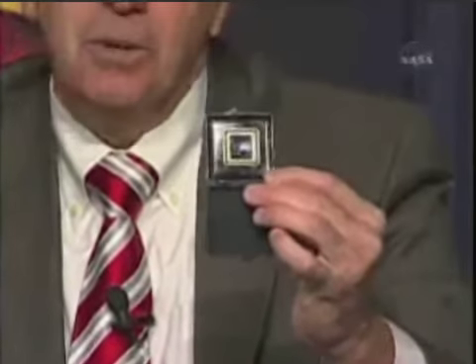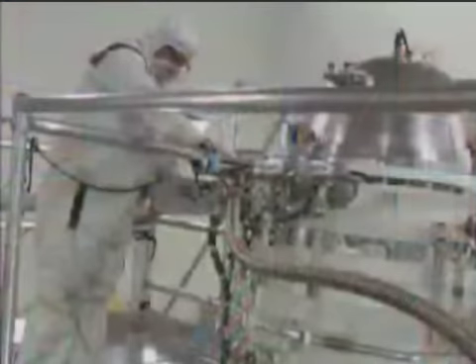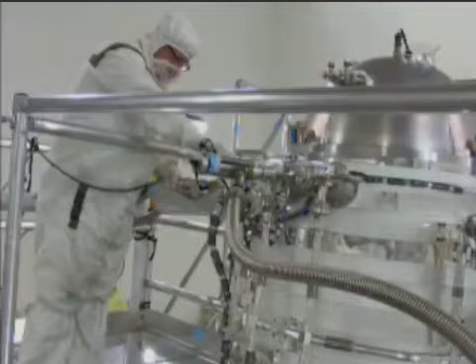This is an infrared array detector — a one-megapixel array. It doesn't look that much different from your digital camera array if you have a really nice, big-array digital camera. But it's very specialized; it's designed to convert infrared energy into electrical signals. Both the telescope and this array need to be cooled to minus 440 degrees Kelvin so that the objects our astronomers want to detect can be detected rather than the heat from the objects themselves. We do that by cooling the telescope with a cryostat, and on my next picture you can see that cryostat being filled with the coolant, which is hydrogen gas converted to liquid and ultimately to a solid.